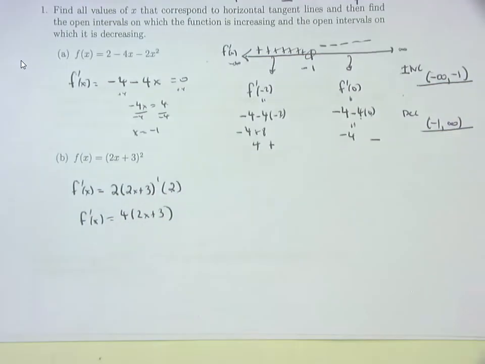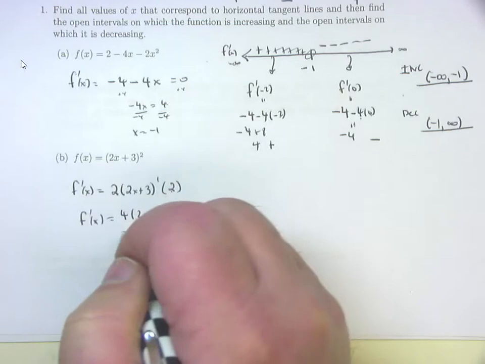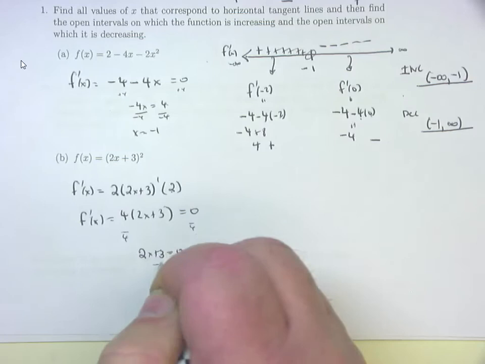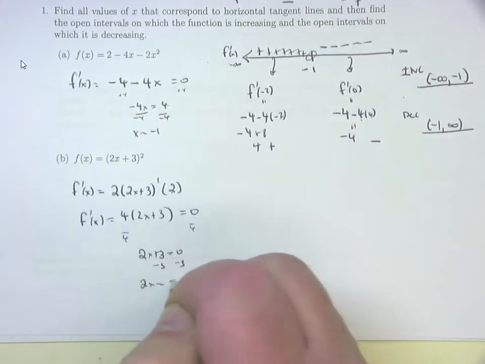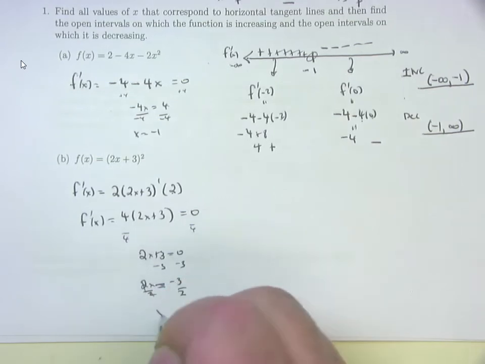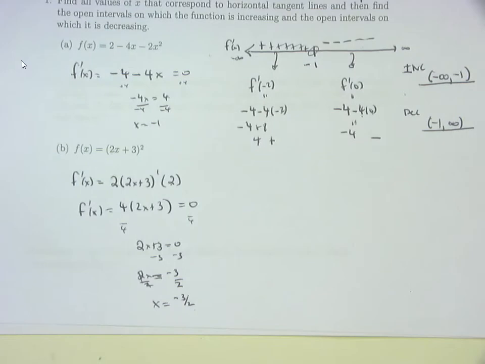There's my derivative. Now I'm going to set it equal to 0 to find where the tangent line is horizontal, basically my 0 points. And then I'm going to put those on the number line and then do test values around it. So I'm going to divide both sides by 4, gives me the factor 2x plus 3 equals 0. I'm going to subtract 3, gives me 2x equals negative 3. And then divide by 2, I get x equals negative 3 halves. Yep, they're starting to throw fractions at you. Yay. Okay. Negative 3 halves.